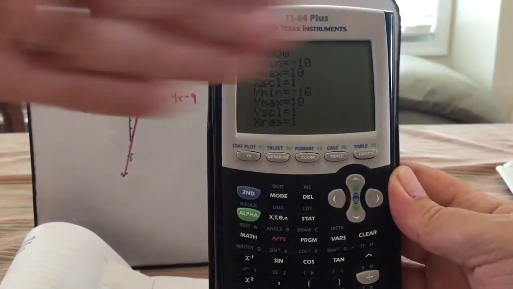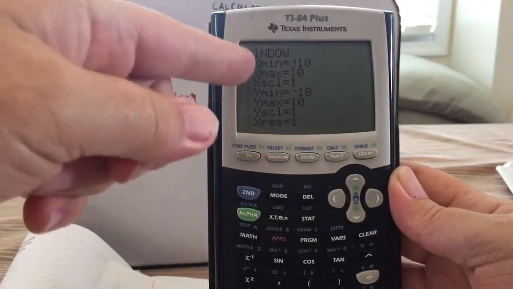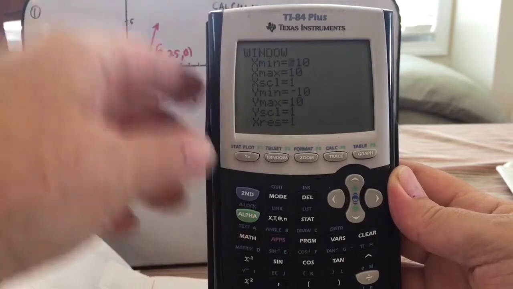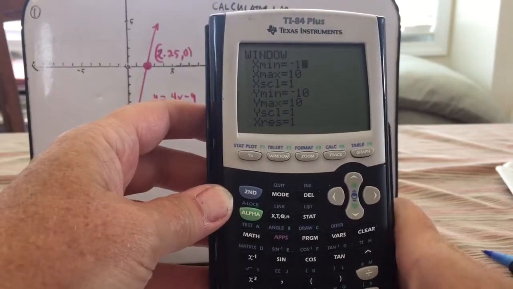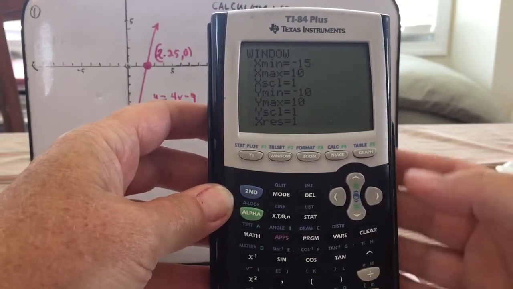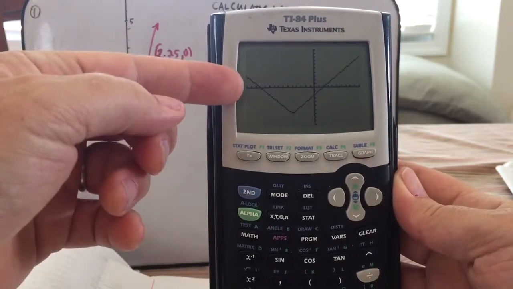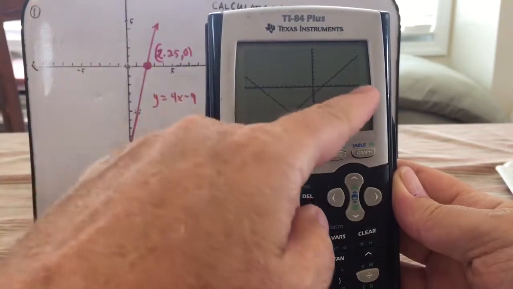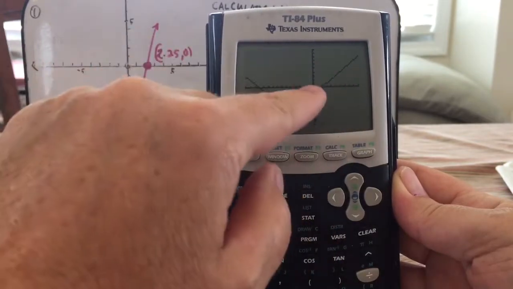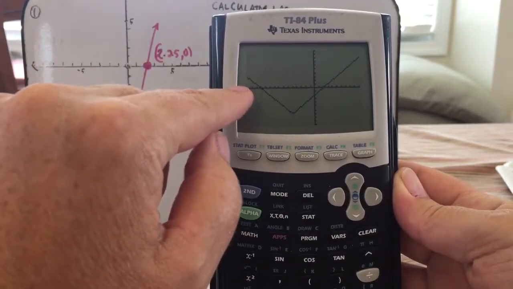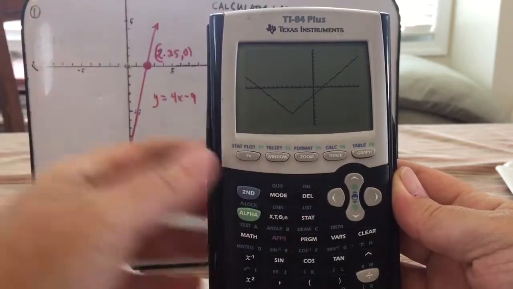And remember, left and right is my X axis. So I'm going to go further left by making this, I don't know, let's make it -15 and see what happens. You don't even have to enter it. You just go back to graph. Okay, so now this point over here is at -15. You can see that it's not symmetrical. This is 10, this is 15, -15, +10, -10.